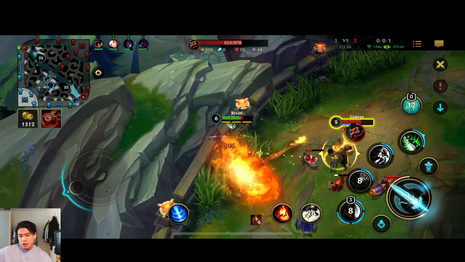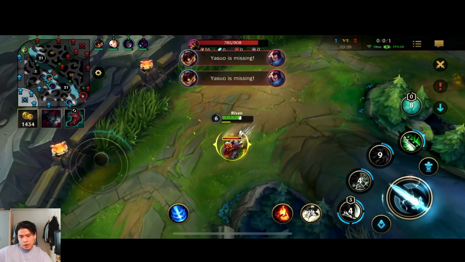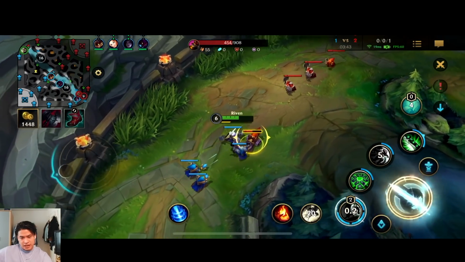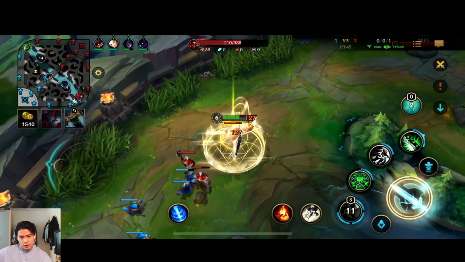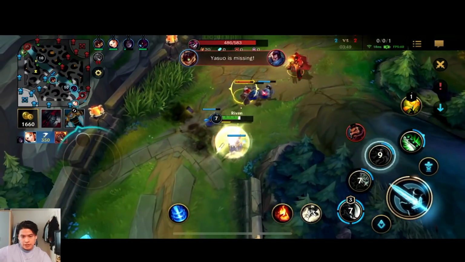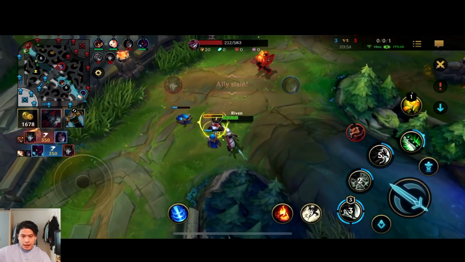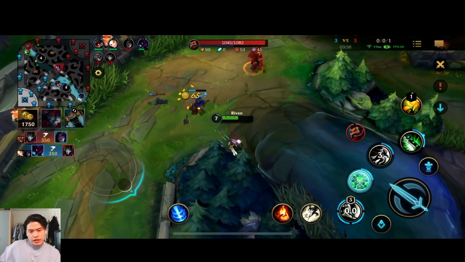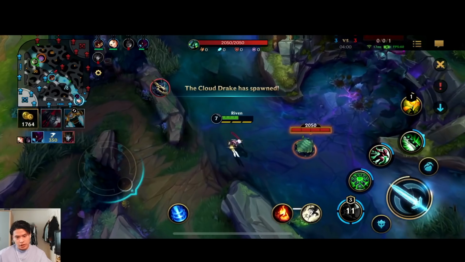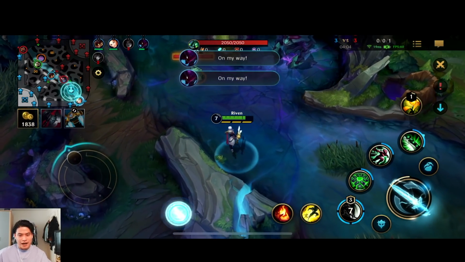I think maybe I could have gone all in right here, but I am not sure about the positioning of my opponent, so I was like, let's just play it safe. Don't know where the Evelyn is, so let's not go in. Also, Graves has ultimate and flash to escape. So when you want to go all in, you need to wait for the cooldowns. Make sure the abilities are on cooldown, and then you can engage.